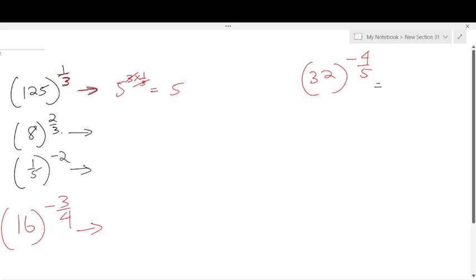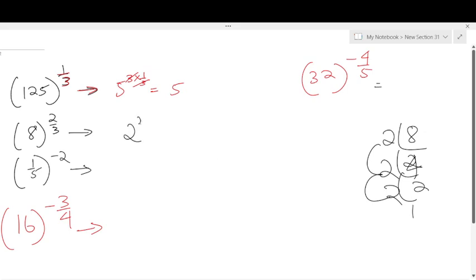If 2 by 3 fraction is given, which one you have to eliminate? Denominator. If you don't know what is 8, take 8. We need always start with 2 times table. What do you get? 2 into 4, 2 into 2 and 2 into 1. How many 2 is multiplied? These are the two things you have to keep in mind. One, go with exponent. Check whether it is a fraction or a normal value. Check whether it is positive or negative. The answer is complete. 2 square. What's the answer?